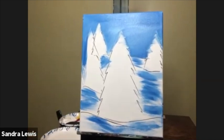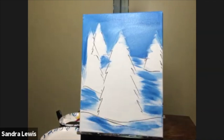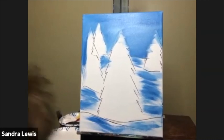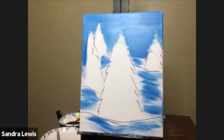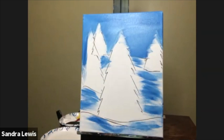So I'm going to take my big brush now and I'm going to rinse it. Rinse that off, and I'm going to dry it. Remember, anytime you take your brush out of the water, you want to make sure you're drying that off. I just keep an old towel handy. You could also use paper towels if you wanted. I'm going to dry it off really well.